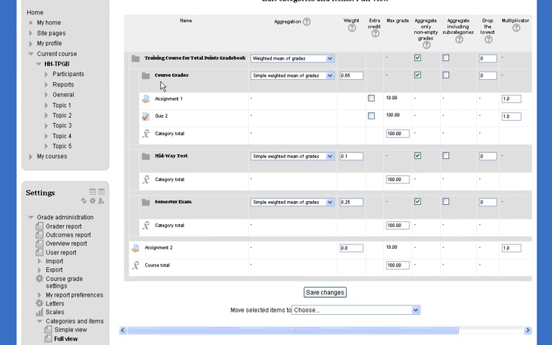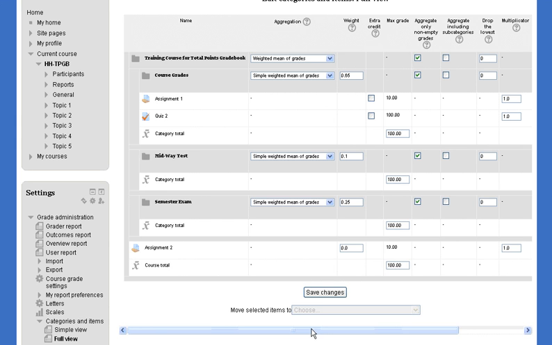You can see under my course grades, I now have assignment 1, quiz 2, and down here, remember earlier when I said it's important to make sure that you give everything a category? I didn't give assignment 2 a category. So it's kind of orphaned down here by itself. But that's easy to fix.